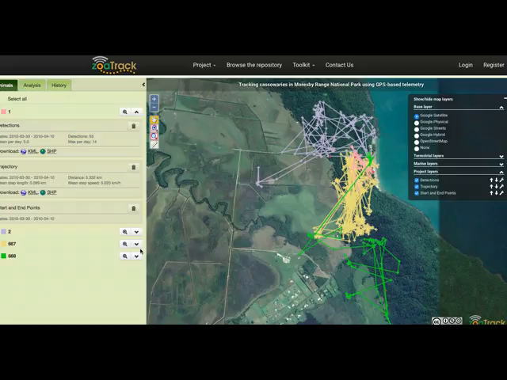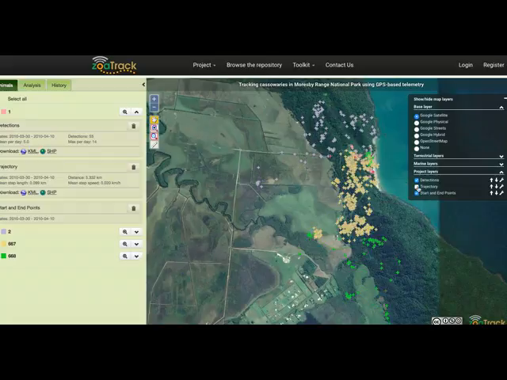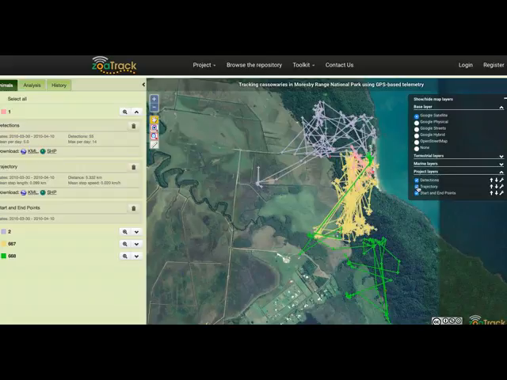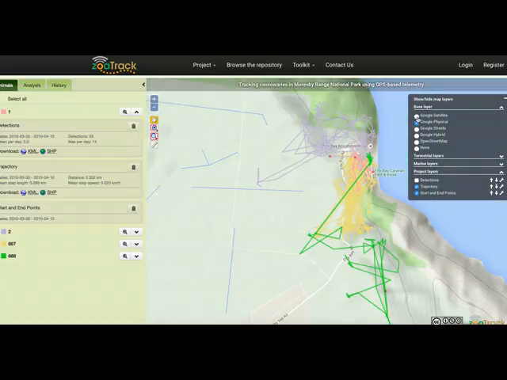When we click on this, we're taken initially to the site. We can see a number of different animals with their detections and trajectories. And we can click these off or click them on and look at a different number of different environmental layers to view our data with.